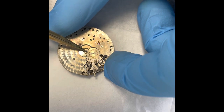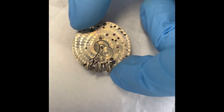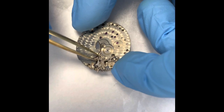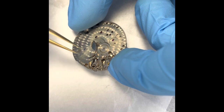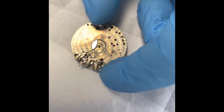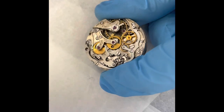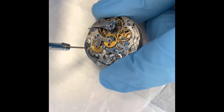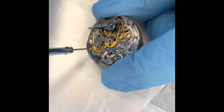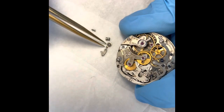Very nice, no wear to the center wheel here, that's a good sign. Intermediate winding wheels coming out. Let's completely unscrew the setting lever. There we go, it all fell out nicely.